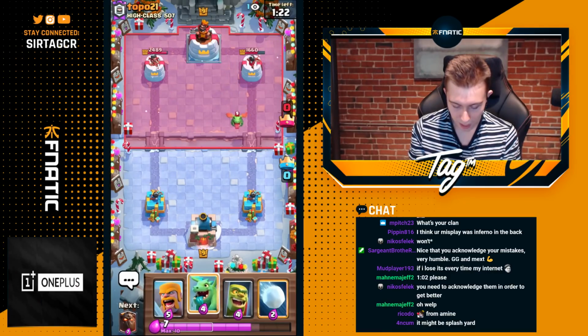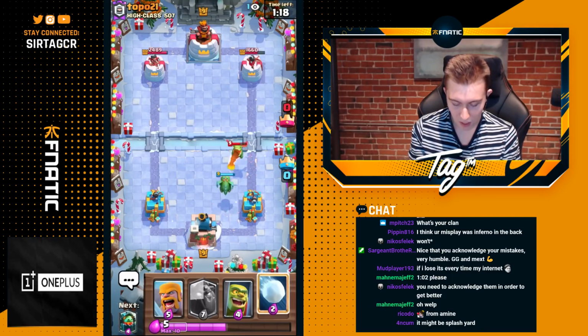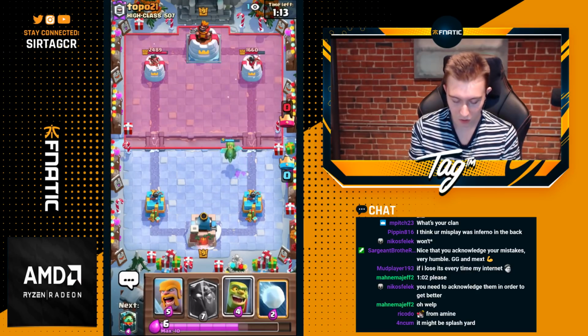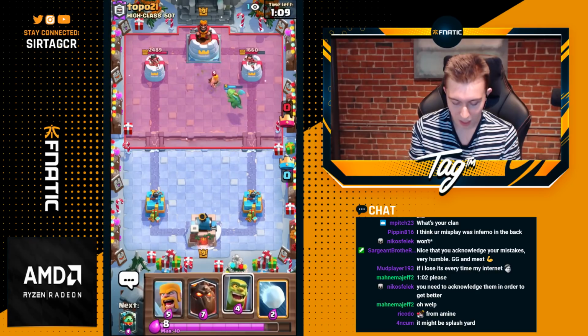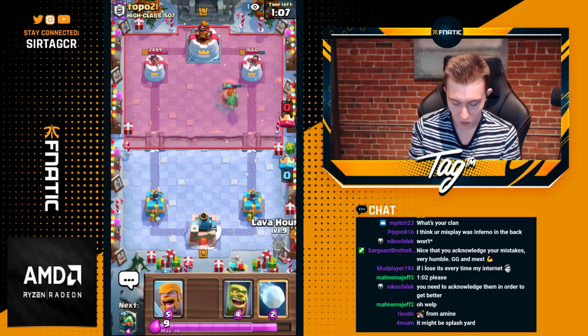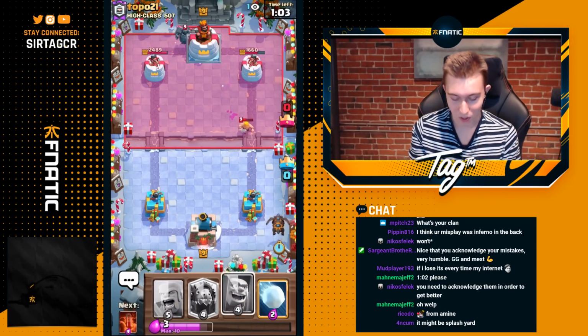My best way of doing that is just going in for a Baby Dragon, having his Baby Dragon latch onto ours, and then using our tower as a resource to damage that down. So now the Baby Dragon's going to make him drop a lot of elixir here that he doesn't want to. And he's not going to be able to cycle to something to activate King Tower with that Baby Dragon like you would with a Goblin Cage. Goblin Cage Brawler is very easy to activate King Tower with. It's not fun when that happens to you, man.